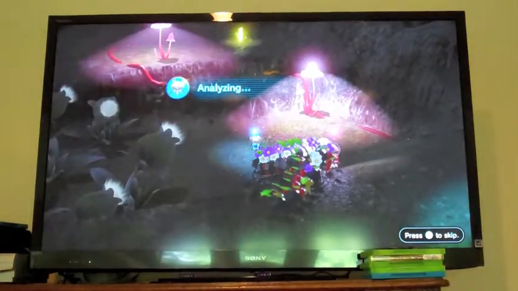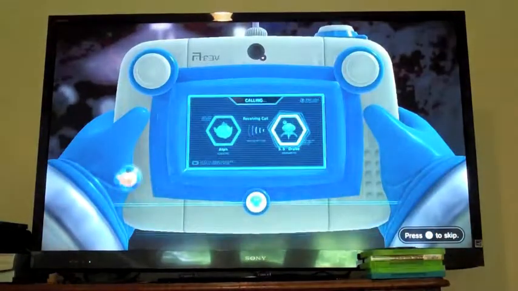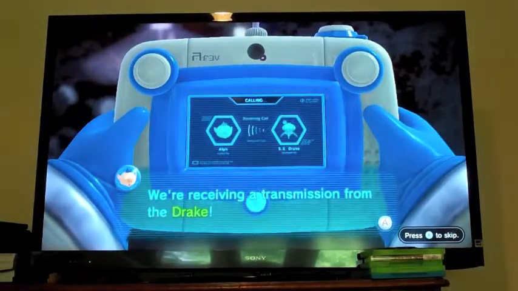Analyzing. We're receiving a transmission from Drake. At a time like this, boy. Analyzing recovered item. Anti-electrifier. This undergarment makes any spacesuit electricity resistant. Come to think of it, I think they had these as optional extras in the spacesuit shop on Kapai. Oh, it's even got an instruction manual with it. I'll save it in the exploration notes.